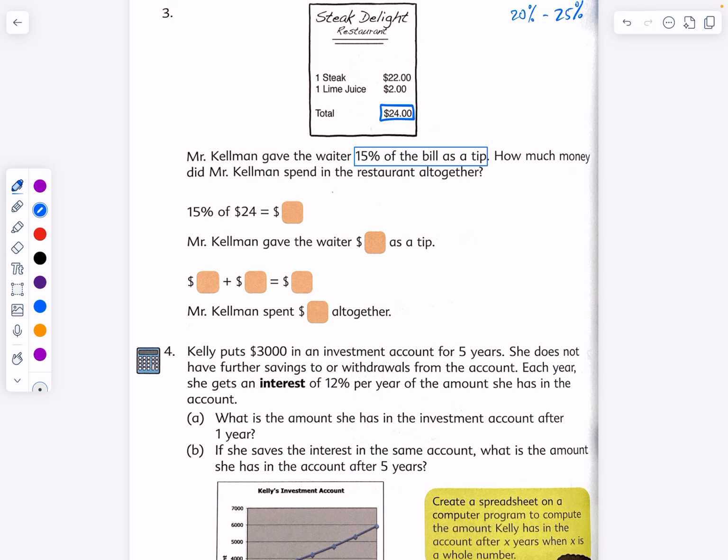But as we all know, when we buy services at a restaurant or a cafe or a coffee shop, we typically tip. We add additional money to the serving staff, and it's typically a percentage. In this problem, they're asking us to calculate a 15% tip and find out the total. So 15% of 24, again, multiple ways to look at it. You can think of 15 out of 100 equal parts of $24, or you can also think of it as 0.15 of $24, or you can say, well, 10% is $2.40, half of that, so we can split it using mental math into 10% and 5%.